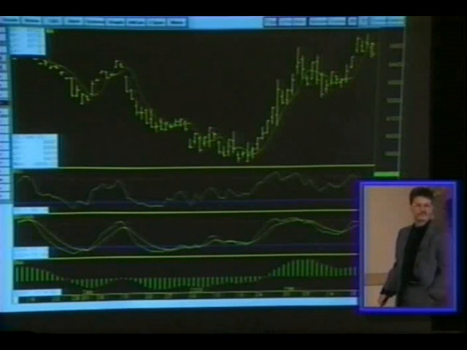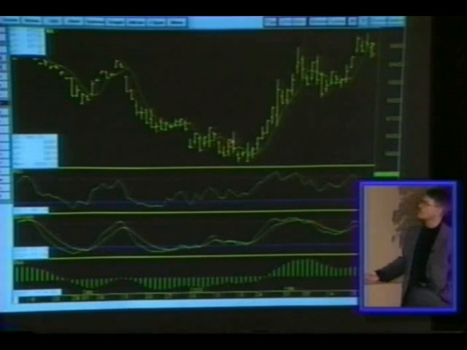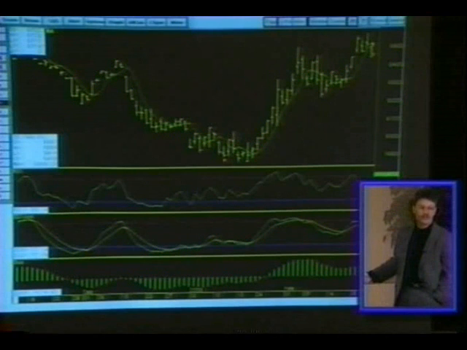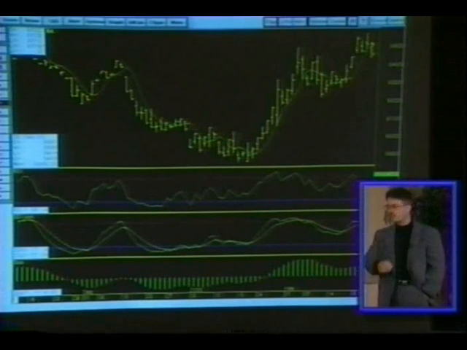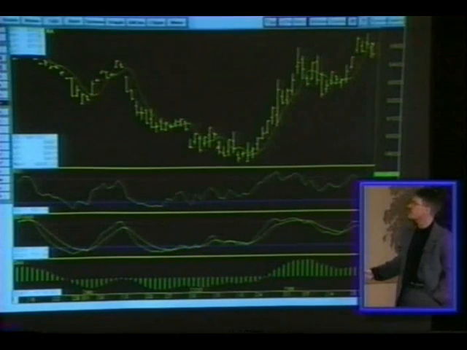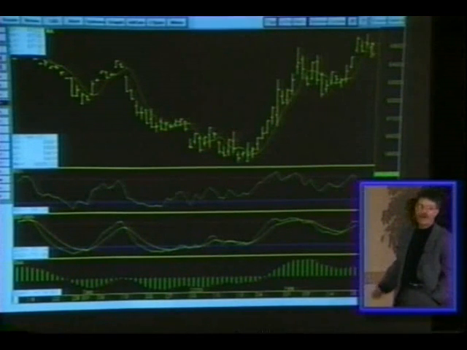I'm sorry, where'd you place your stop? Okay, the entry is 1 tick over the high of the down close bar. Remember, I'm looking for an up close, down close, and I'm discussing this from the buy side. It works absolutely the same way from the sell side, but I'm discussing it from the buy side here. 1 tick over the high? 1 tick over the high. I'm looking for up close, down close, right? The bar that makes the down close, my entry is 1 tick over the high of that bar.